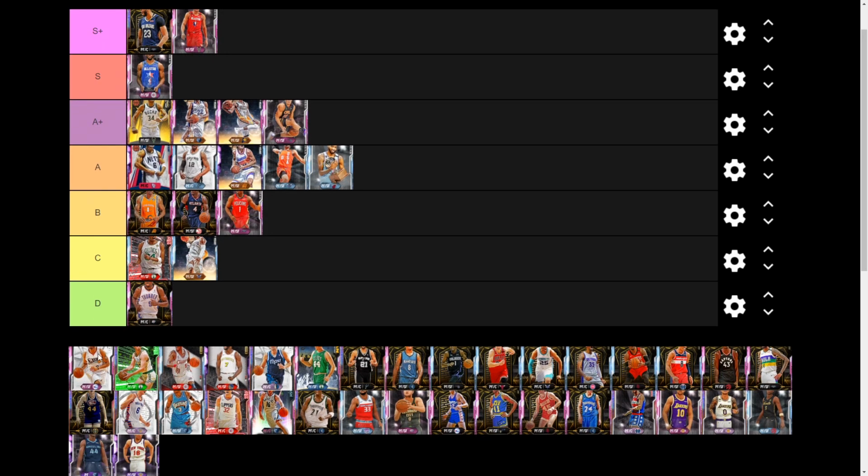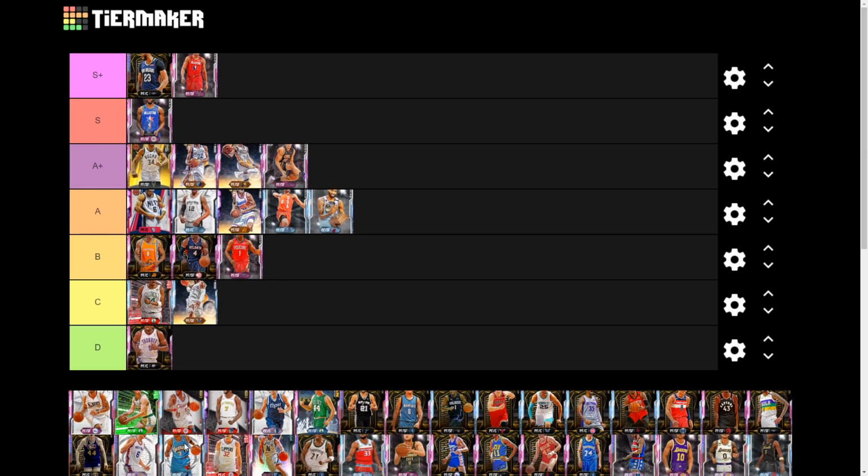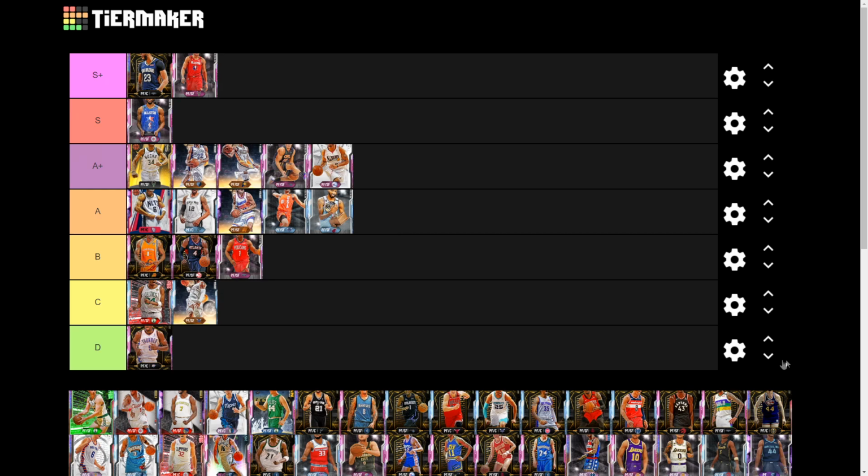Next, we have this Pink Diamond Iggy, who at power forward is surprisingly pretty good until you have the double center matchup. But if we're looking at it in the general scope of things, I think he's a solid A+ tier card at the power forward. He is 6'6" like these guys, but has a lot, and I mean a lot, better defense there and more defensive badges. So he can hold his own a little bit better there.